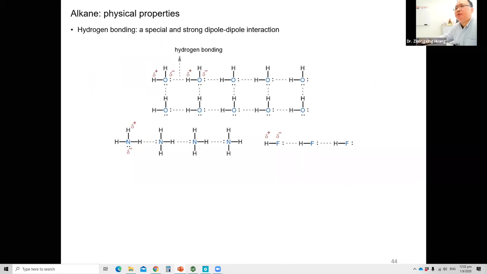So the last one I'm going to introduce is hydrogen bonding. You probably already know what hydrogen bonding is, right? For water, you have the oxygen and the hydrogen. Oxygen draws electrons, with the dipole with minus here, and it attracts another hydrogen here. So, for example, water, because it has oxygen in it, has hydrogen bonding, and because of the hydrogen bonding, its boiling point is much higher than methane, right? That's all. Hydrogen bonding is also responsible for the stability of life, right? Imagine if you didn't have hydrogen bonding, the boiling point of water would be minus 100.